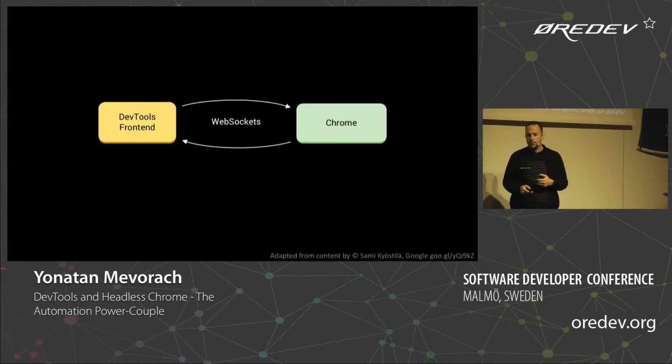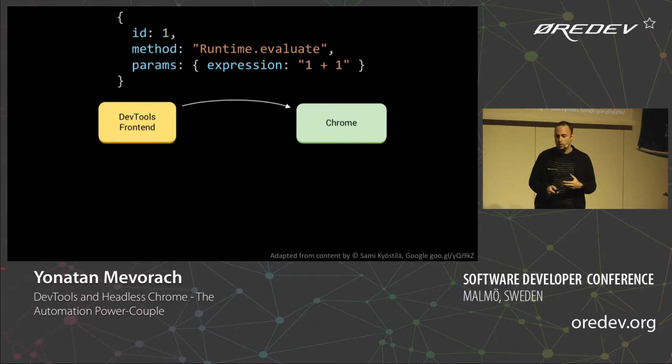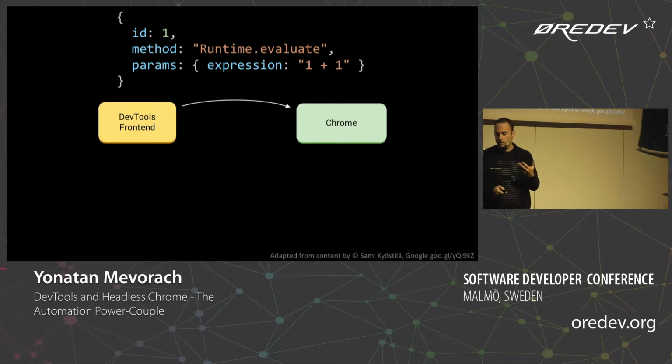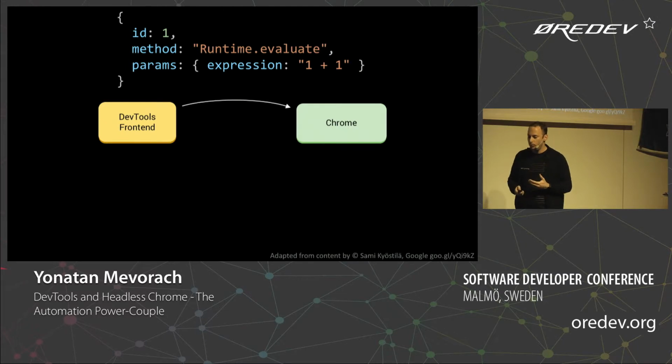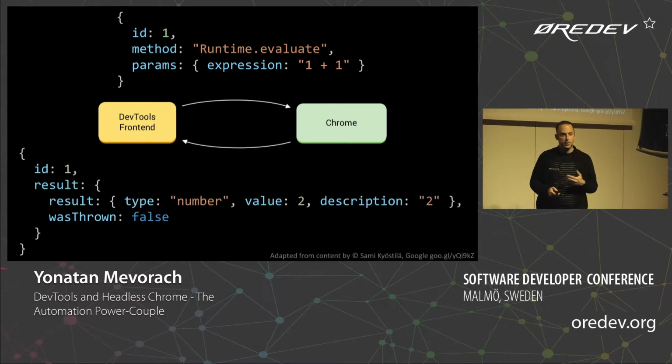So first of all, you have the DevTools front end. We said it's a web application, so the mechanism it's using to communicate with Chrome as the backend is just regular WebSockets. And let's say that you were to open up the console and type in a JavaScript command for it to execute. You would just say 1+1. So what the DevTools frontend would do is it will compose this message, a runtime.evaluate message, with the expression being just there as a string. And it would send this very difficult mathematical problem over to Chrome, and then Chrome will evaluate it and return the response, in which time the DevTools frontend can display this.